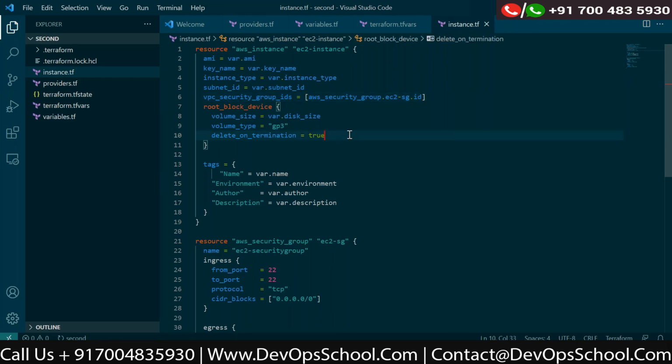This is how we define it. So this particular resource will first be created and then it will be associated with this instance, so that port 22 gets open for this particular resource.